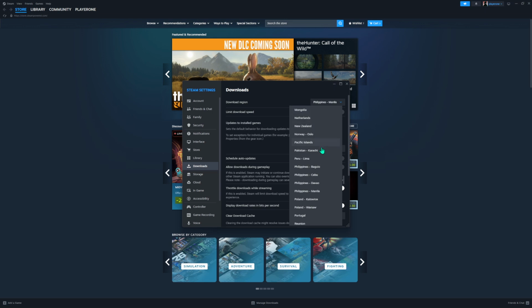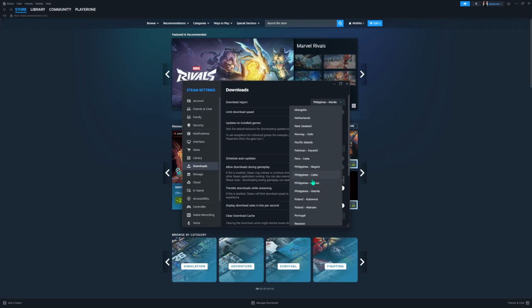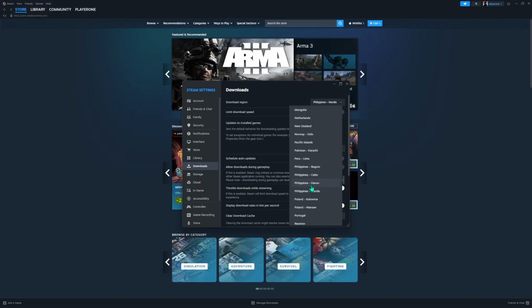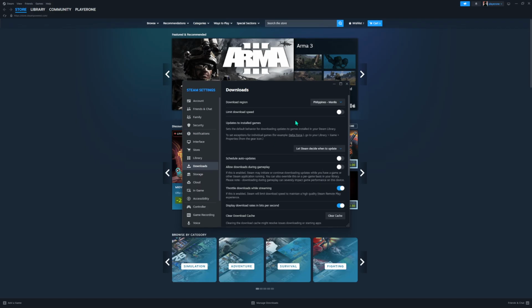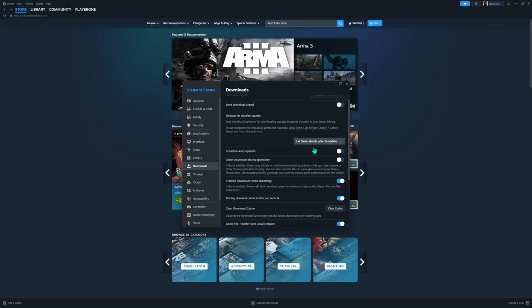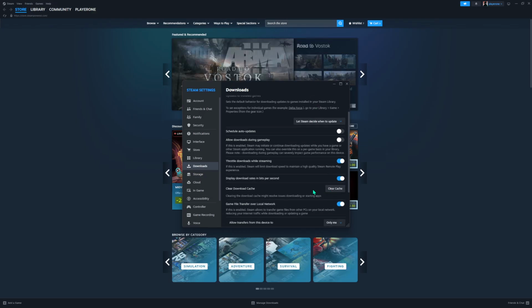If you travel, use a VPN, or recently reinstalled Steam, it might be set to a far-off location by default. Picking a nearby server reduces latency and helps avoid overloaded routes. If the closest city is consistently congested, try another nearby option to see if performance improves. Once your region looks right, stay on the same downloads page and clear the clutter that can slow things down.